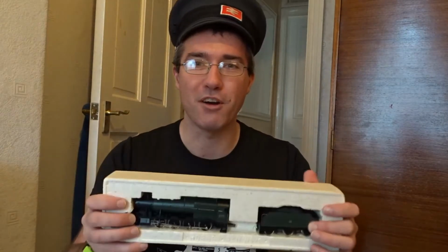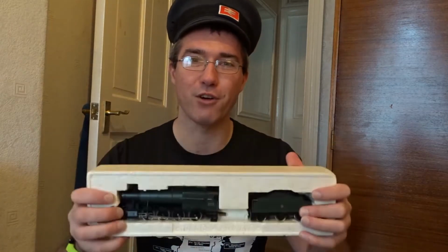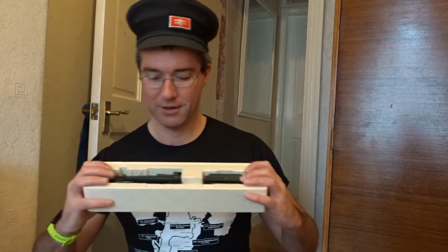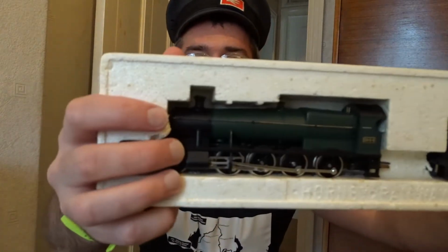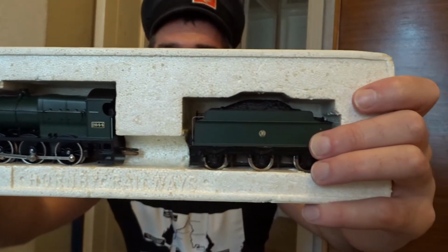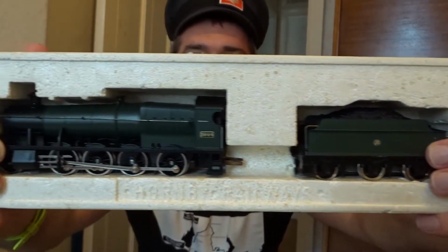This was a little bit more expensive than the other cheap locos I'd purchased from eBay. This was actually £54.50. But I saw it, and I thought, I've not got one of these. It looks really cool, let's just give it a go. So here's a quick look. Let's just see. Look at that bad boy. Right, anyway, enough waffle. Let's get to the test layout and see how she gets on.